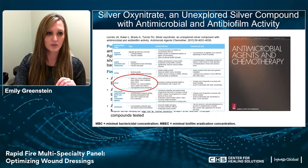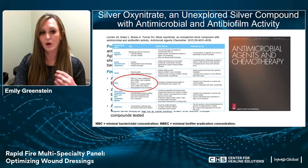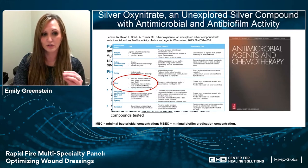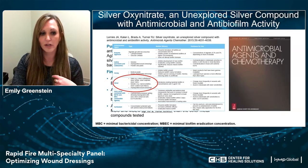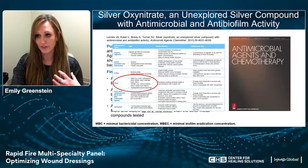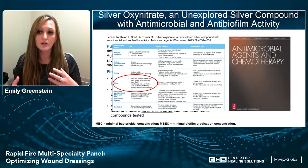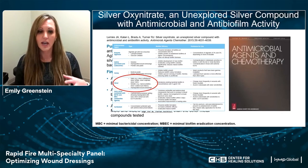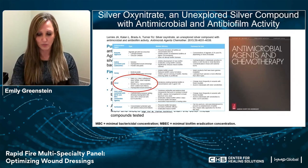You can see on this grid how the silver oxy salt compares to other antimicrobial agents: silver sulfonamides, silver sulfate, metallics, nanocrystallins, compared to honey, iodine, and other enzymes available on the market. It denatures existing bacteria and biofilm concentrations. It's changed more frequently in wounds with heavy exudate and is avoided in individuals that have a silver sensitivity. A lot of this is science and it will make more sense when we come to the cases, where I'll show how the silver oxy salt dressing actually works and how the technology can fit into your wound care toolbox.